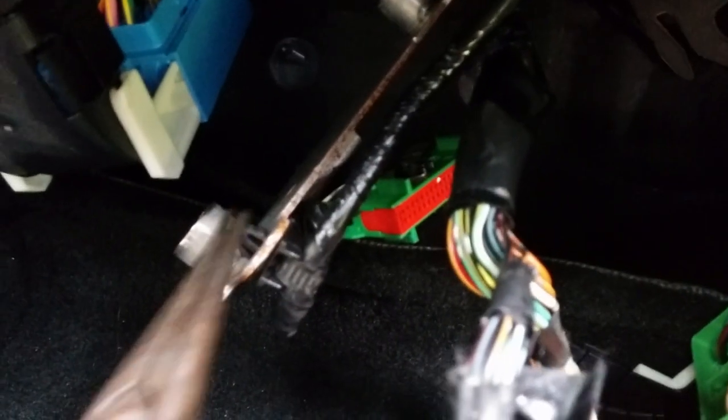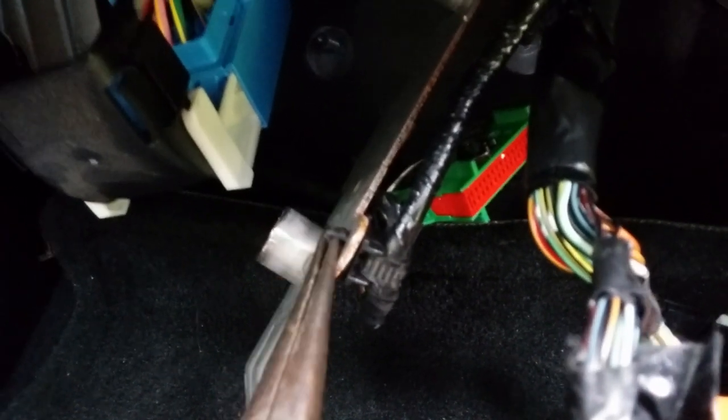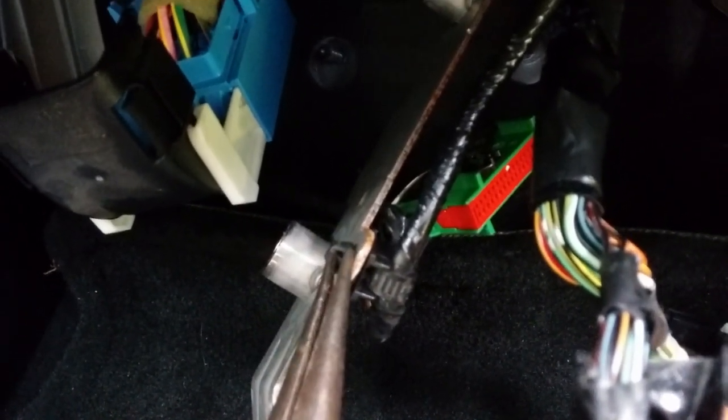So I used a 12mm socket to get the fuse panel bracket off, and on the back of it there's a couple of these wire harness attachment point things. So I'm going to take a pair of needle nose pliers and squeeze those together and push them out so I can reuse them. So, bracket's out. The fuse panel's out, the bracket is out.